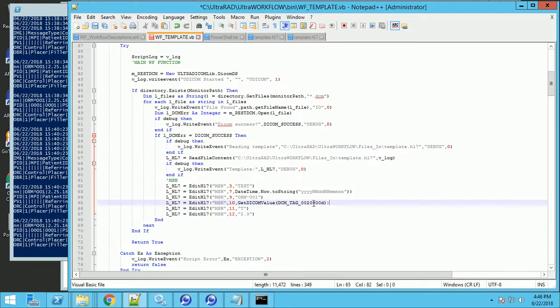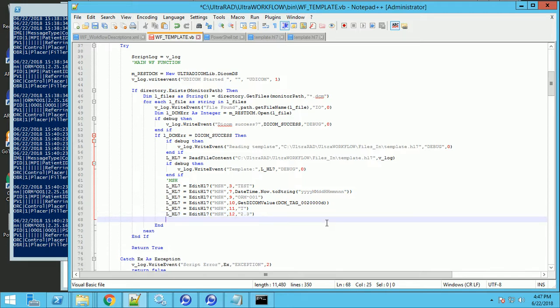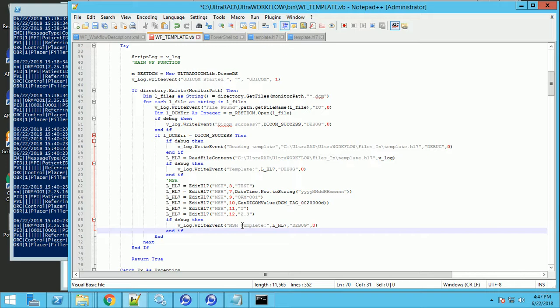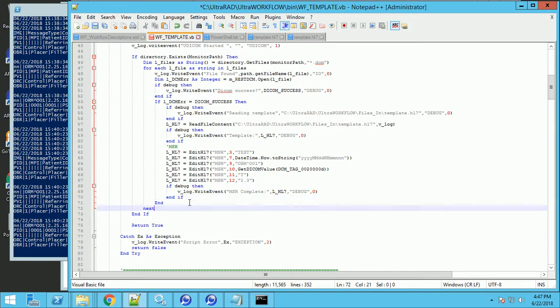Now notice that right here, I'm just setting the control number to the study instance UID, which I'm getting from DICOM, right? So I'm calling get DICOM value to go and get the value of study instance UID, and that's going to populate MSH10. So we have that in place. Then I'm going to output to the screen just so we can see if it worked, right? I'm going to output that message. Okay, so that's going to output our message, and that's a good start, right?